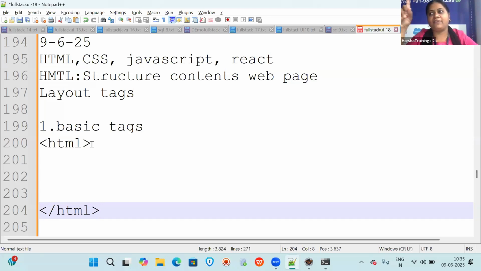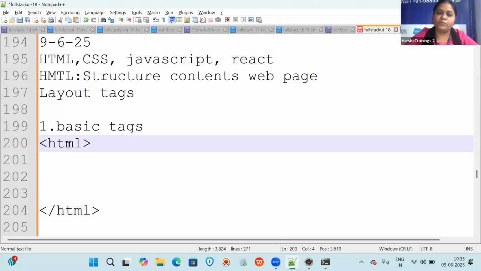Among that, we discussed one in the last session: the break tag, BR tag. Almost all tags have opening and closing, but a few, like the break tag, do not. A single tag itself acts as open and close.